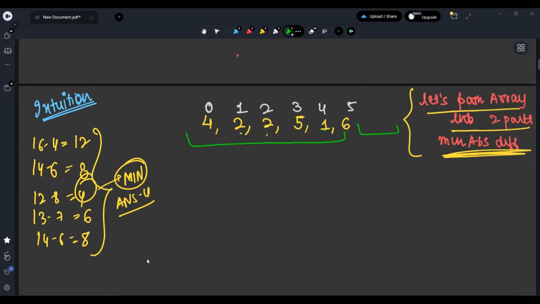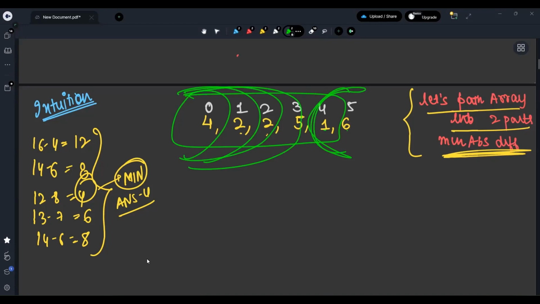Okay. So I will say, okay, empty subarray should not be taken. So we can say that we will do partition till here. That we can take 0, or we can take 1, we can take 2, we can take 3. So other will be left, obviously. We can take 4, other will be 5, like this. Okay. So, but can we do something optimized?